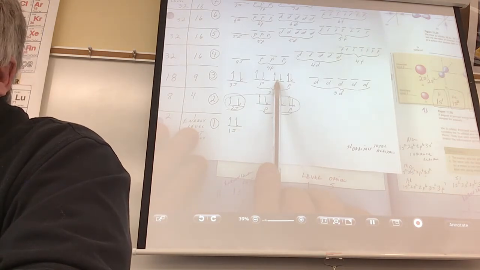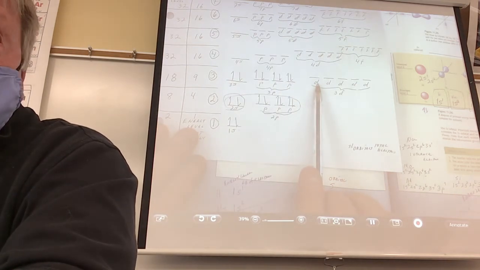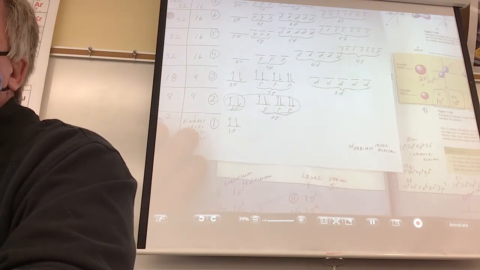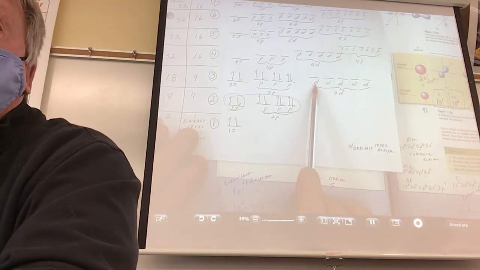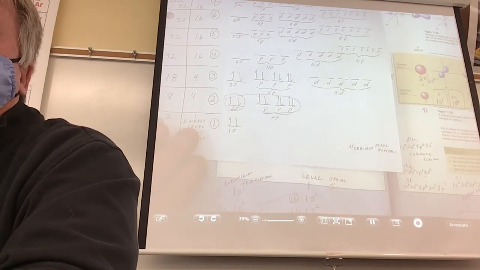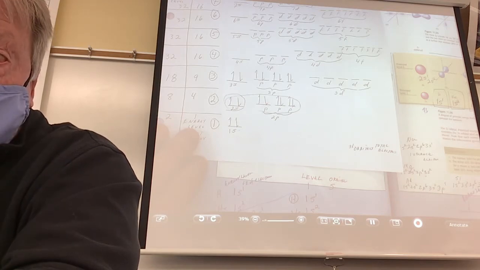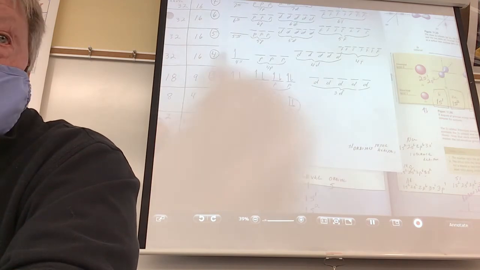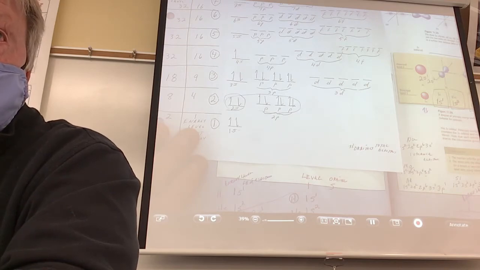What's the next element? You know where the next electron should go? It should go in a 3D. But some people, really smart people, figured out the 19th electron didn't go there. Look at the periodic table. Where did the 19th electron go? It should have gone right here, 3D. Where'd the 19th electron go? Potassium. K. Did it go 4s1? Look at the periodic table. Isn't the 19th electron at 4s1? Where's the 20th electron?